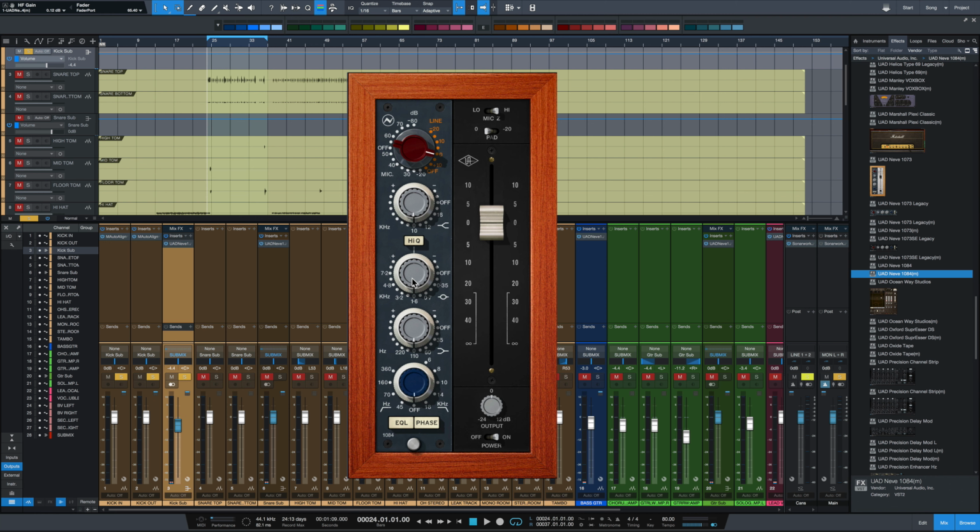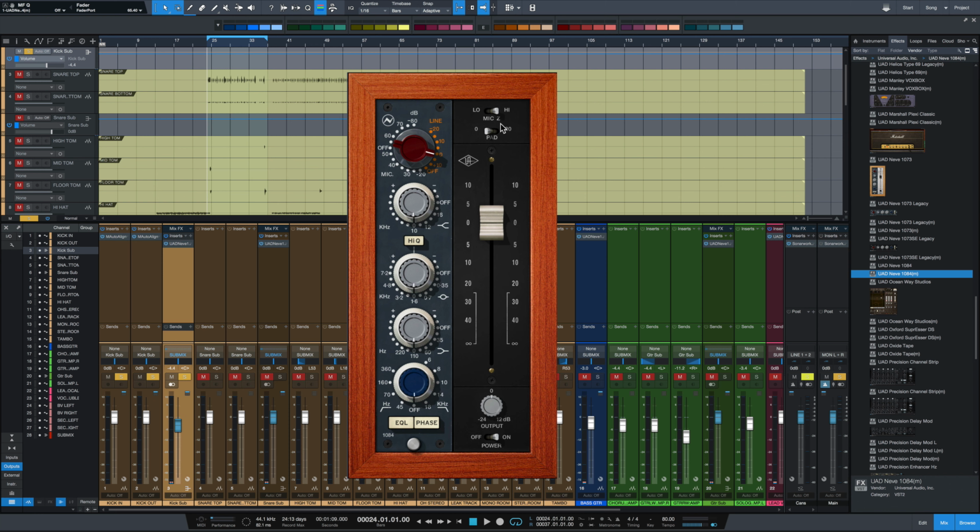The mid band has a selectable Q setting here. You can see this high Q in or out, so you can narrow that bandwidth a bit. Again, the outer knob is for selectable frequencies from 350 Hertz all the way up to 7.2K. This one also has about plus or minus 20 dB of gain. Then you've got your low shelf, which is a 35, 60, 110, or 220 Hertz filter, and that one gives you about plus or minus 15 dB of gain. And of course, we've got our high cut and low cut filters included as well.